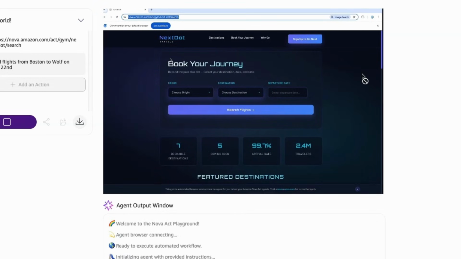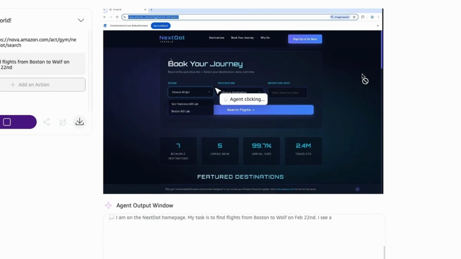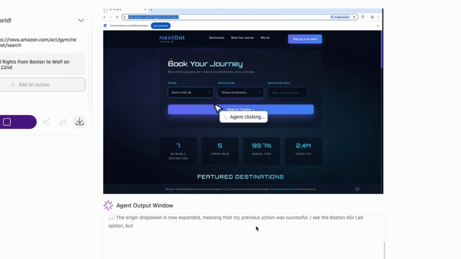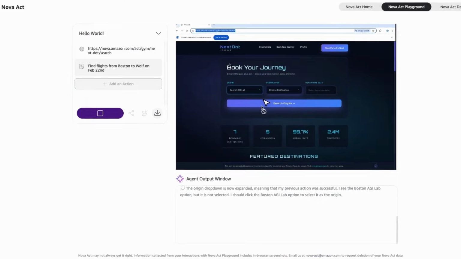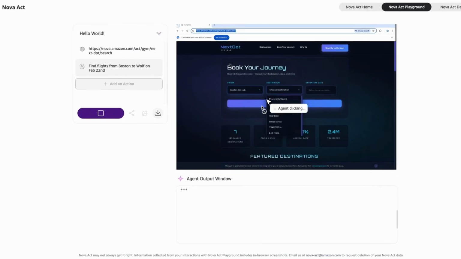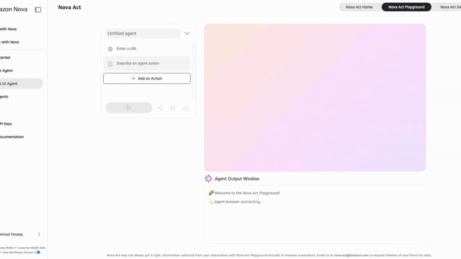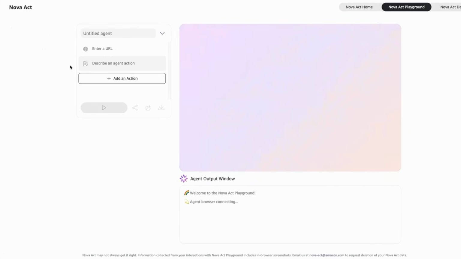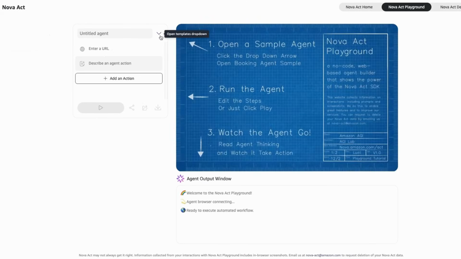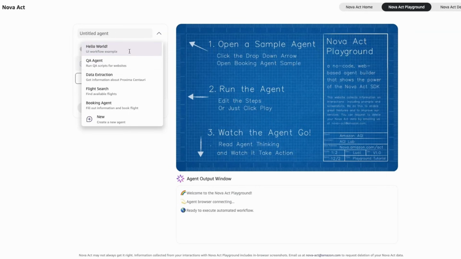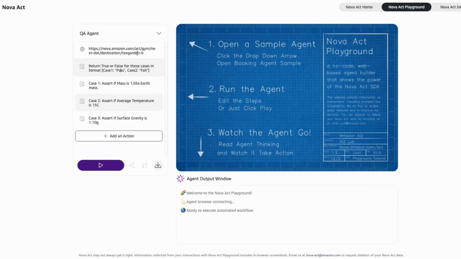And you can also look at the thought process of what the agent is thinking. And now the agent is taking an action. So it's able to click on different components. So here they have provided a number of different demos that show different capabilities. So the first one is the agent capability to take action on a website. Here's an example of a QA agent that takes multiple different actions based on what it's saying.